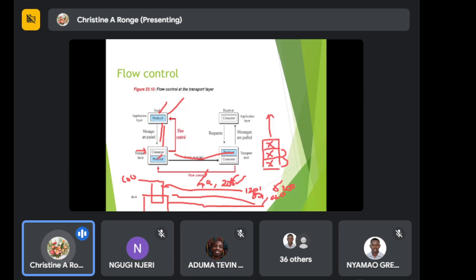So this window size that is controlling the flow is fluctuating. On the receiver side, it's fluctuating based on how the client is behaving. It can go to 0, it can rise, it can go down again, and so on and so forth.